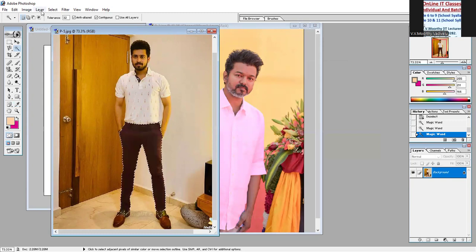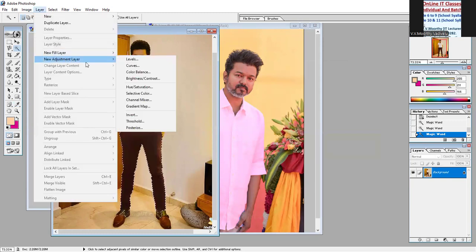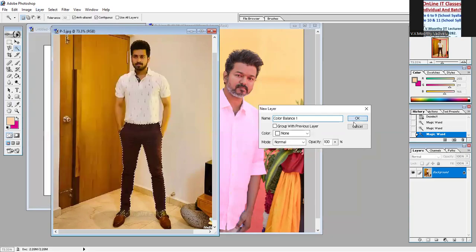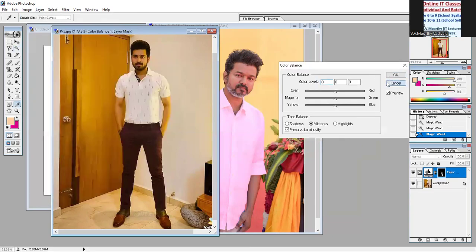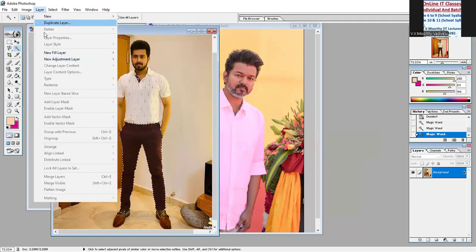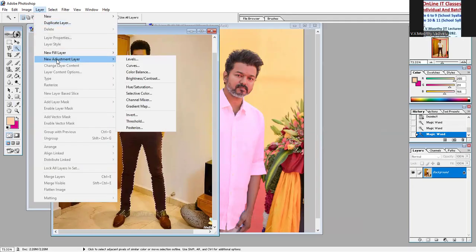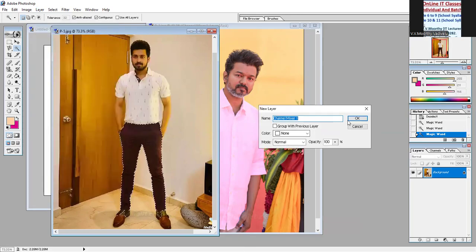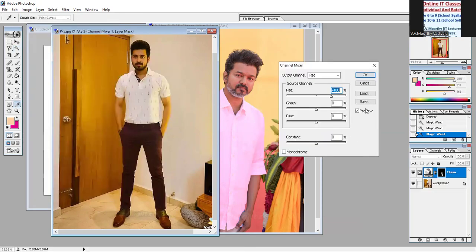Now go to Layer, Channel Mixer, then OK. Already we have saved that information.